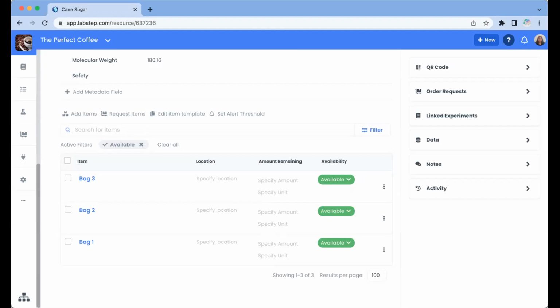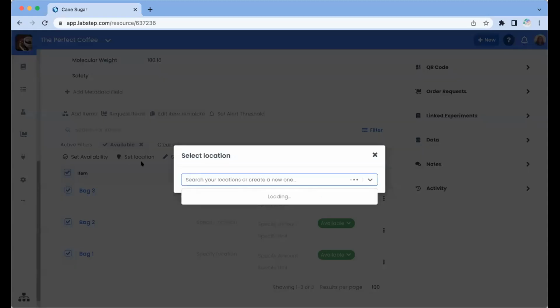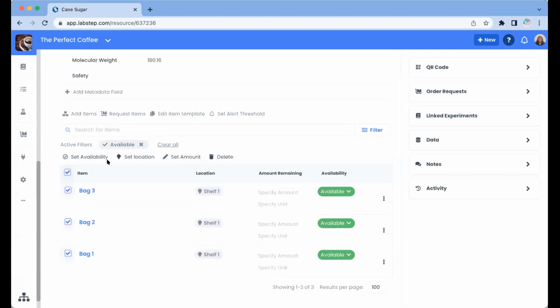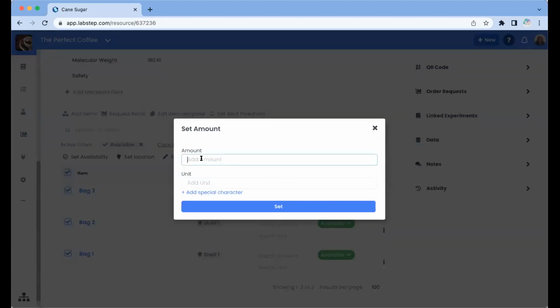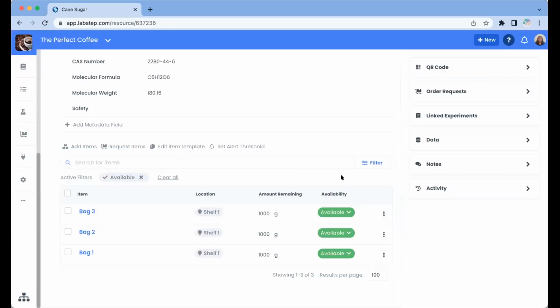Okay, now let's set the location. And let's set the amount remaining as well. And there you go. So this is what it looks like when you've set up your location, your amount, and you've renamed your items as well to be able to differentiate them.